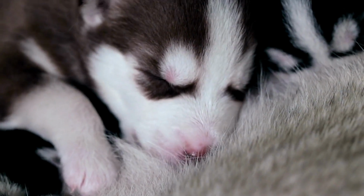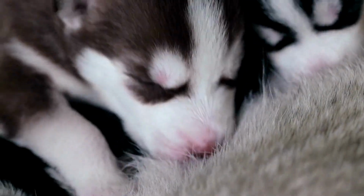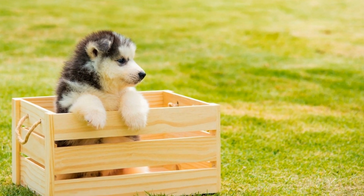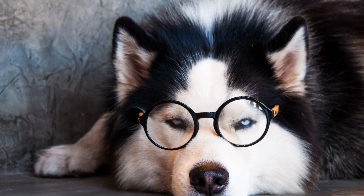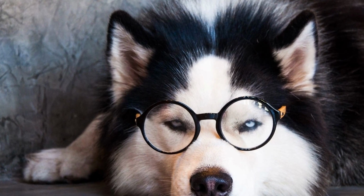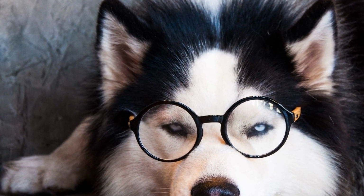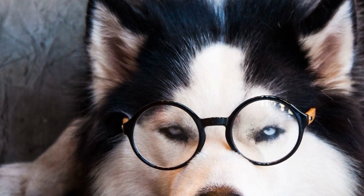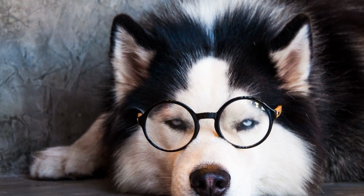5. Create a routine. Dogs thrive on routine, and crate training is no exception. Establish a consistent crate training routine for your Siberian Husky. This includes feeding them regular meals inside the crate, using a specific command like "crate time" or "kennel up" to indicate crate time, and ensuring they have sufficient exercise and mental stimulation before crate confinement. Consistency is key to successful crate training.